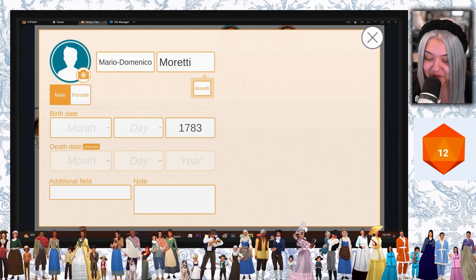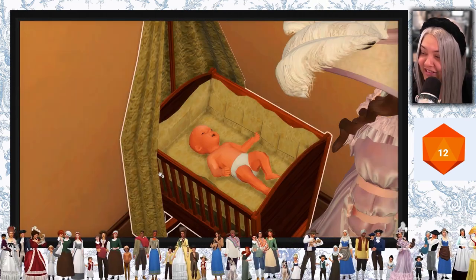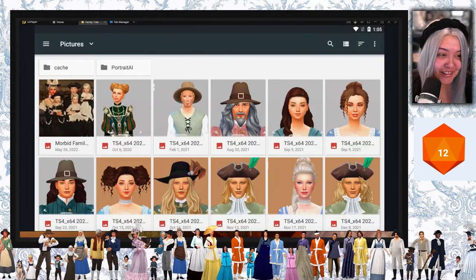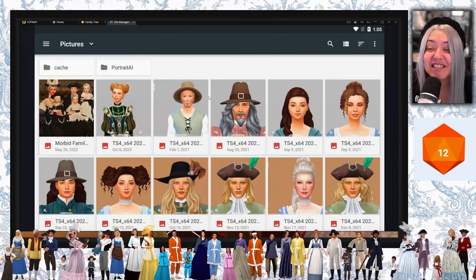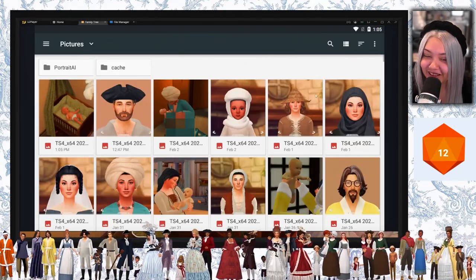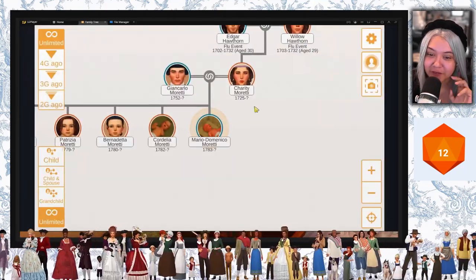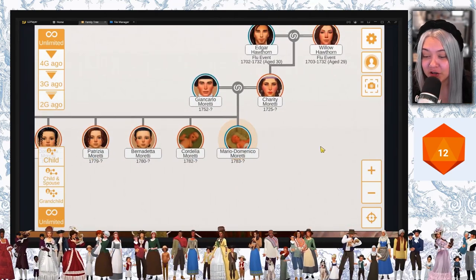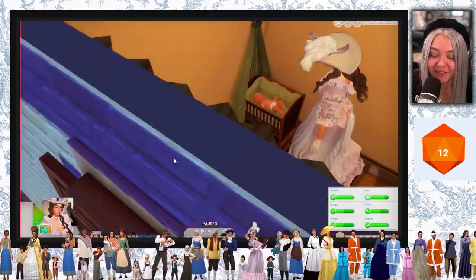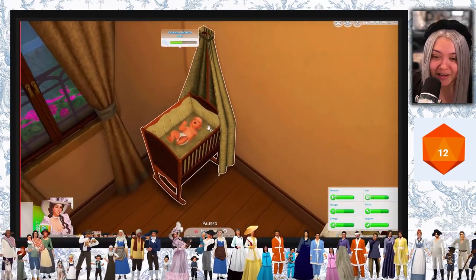I don't think I took a picture of the baby. Hold on. She's in her 60s at this point. That is crazy redonkulous. That is insane. Mario Domenico. Awesome name, right? No offense, baby, but your mama needs to chill. She needs to relax. Okay, so they're going with that new child.